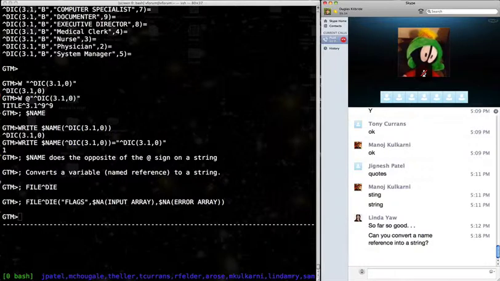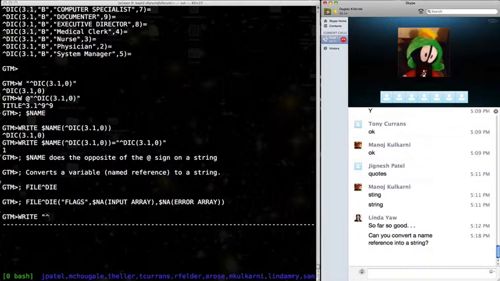Another good example where we could use $name is when sometimes we use ^TEMP($J) as a variable, and if we were to do that as a string, it would be hard for MUMPS to translate it.